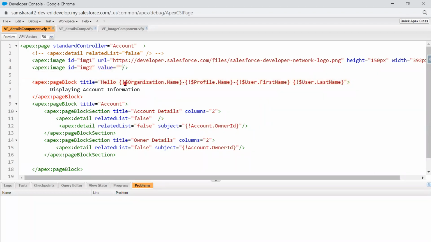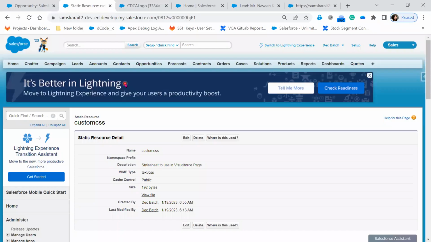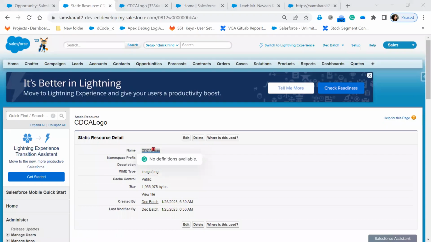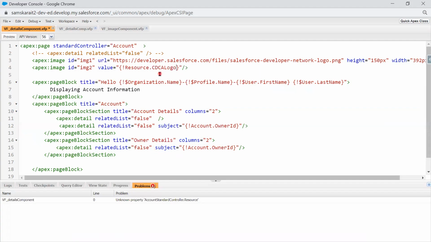Why? I'll tell you. If I give a value here, then within this value, curly braces exclamation $Resource dot, what is our static resource name? CDCA logo. Now let's give some width.